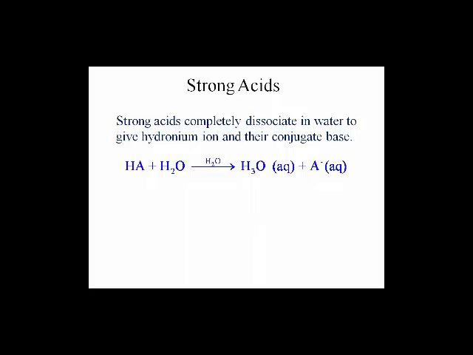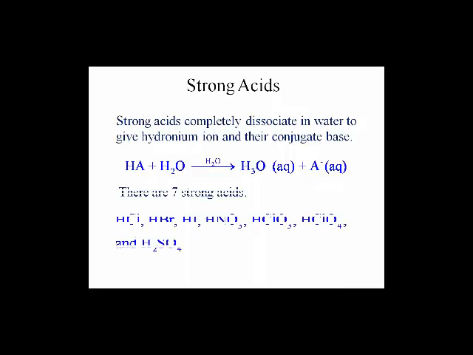Technically this, even though we write it as a chemical equation where all products form, it still is in equilibrium. It's just that the equilibrium constant for this dissociation is so large that we assume that complete dissociation occurs and formation of products happen. Now, there are 7 compounds that are considered to be strong acids, and we list these below. And the best thing for you to do is just to memorize these compounds. The most common ones on this list are hydrochloric acid, nitric acid, and sulfuric acid, because those are acids that are commonly used in laboratories. But it's worthwhile to remember the other ones as well.